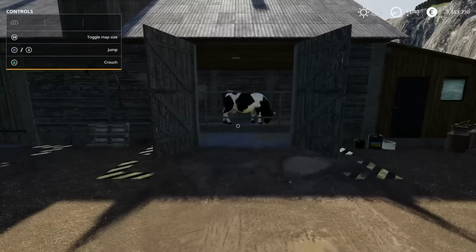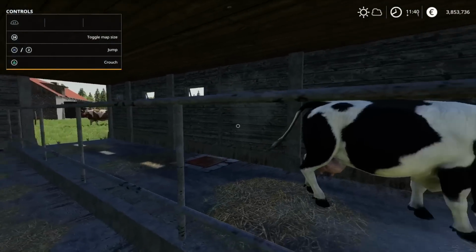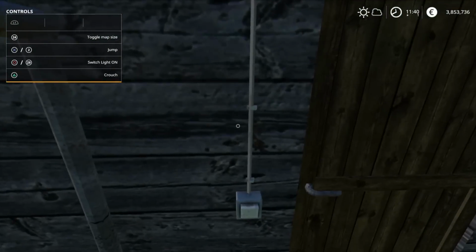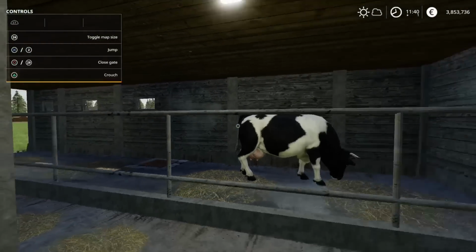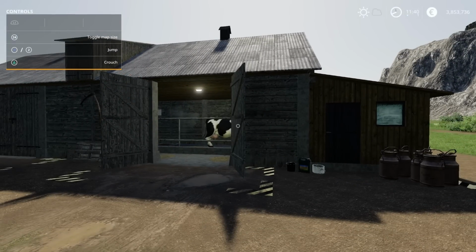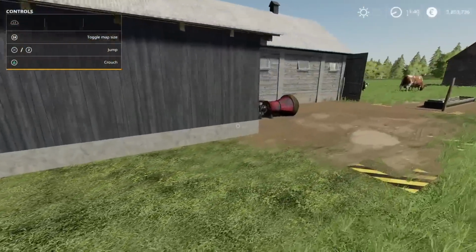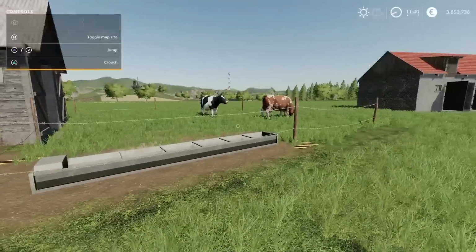That manure's gonna bug me. I think the lights on this one are automatic as well. I couldn't find a light switch. There are lights inside. Oh, hang on, there we go. There it is. There we go. They're not automatic. I had a look in here earlier as well. I couldn't find it. Anyway, so that's your Cows Barn Old. Bear with me a minute because I'm going to check this situation with the manure. And let's see if we can get some to appear, shall we?